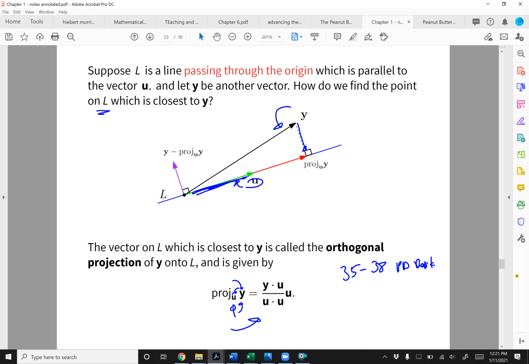The idea of projection is like a shadow, right? Like if we have a light up here, coming down, we're going to look at the shadow, or like a projection of a projector on the wall, that idea. So we have y coming onto u. This y here is the one that's being projected. The u is what we're projecting onto. You can think about y as a little higher than u, and you can think of it going down onto u, if that helps you out.